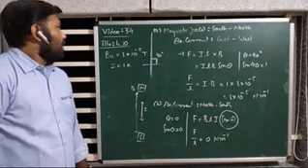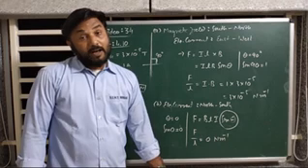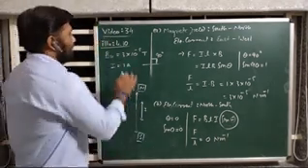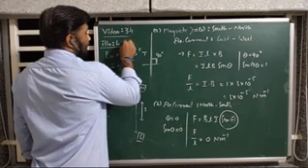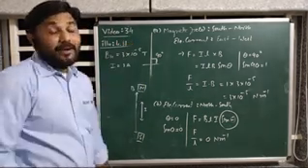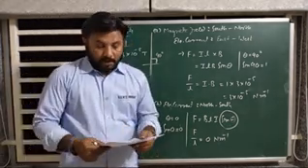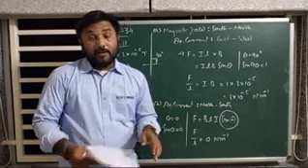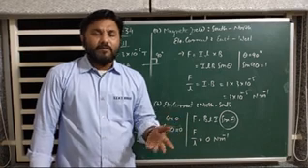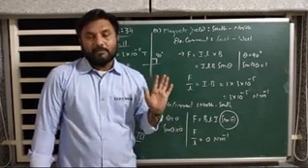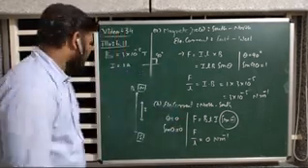Got it? Now let us see the last illustration. Illustration number 4.11. Last but not the least, mind well. It is a very nice numerical, and I think it may be asked in your next exam, maybe in a unit test or anywhere. We have to prepare for it. Clear? Let us see.